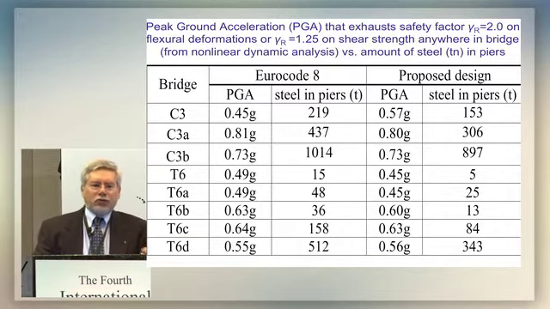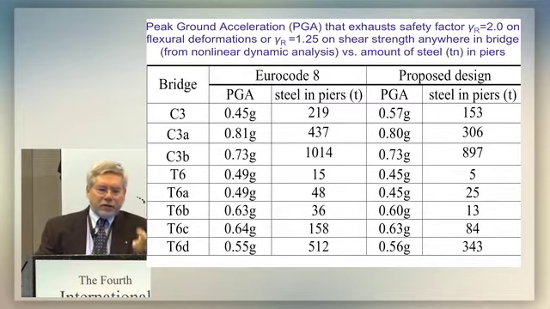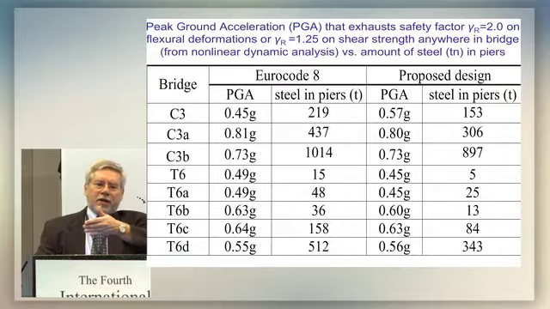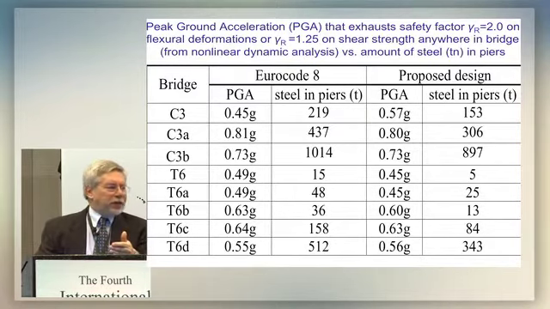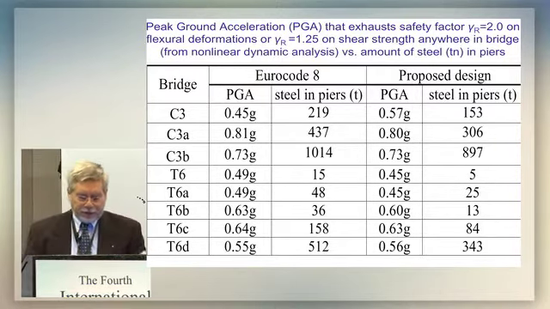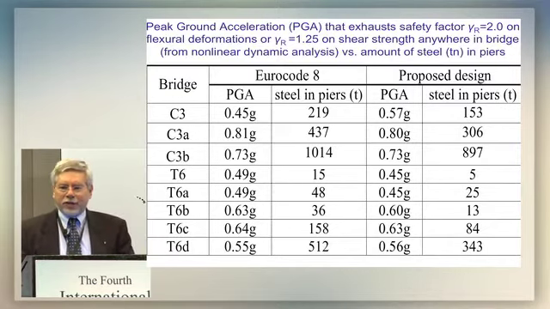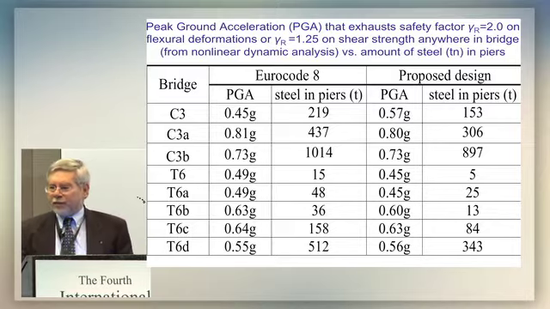Why is that? Because there are no prescriptive minimum reinforcement rules imposed in this case. In other words, even the Eurocode, which is a relatively recent code, puts minimum reinforcement indiscriminately even where it is not needed. In a performance-based approach, especially when it is based on deformations, you put the reinforcement where you need it. And that's where you can have cost savings. Okay? So this is the lesson, at least, that one gets from this application.